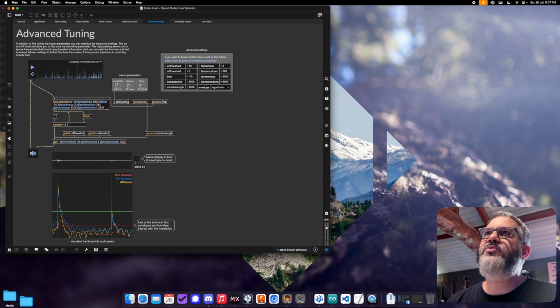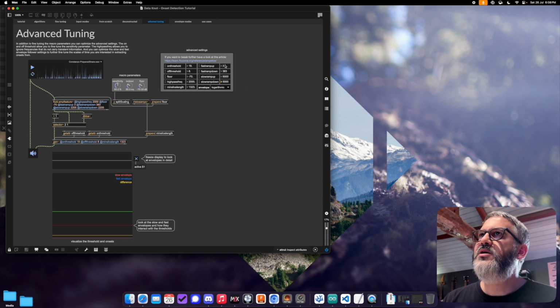Now the bigger difference will come in the fast ramp up and down. So with these values here, clear that. With these values here, this is how quickly it will separate itself from this. So 3 samples will make for very, very low latency, but it means it's very, very nervous and triggery. So if you find that this is responding too quickly, you can make this a bigger value, let's say 50 or something like that.